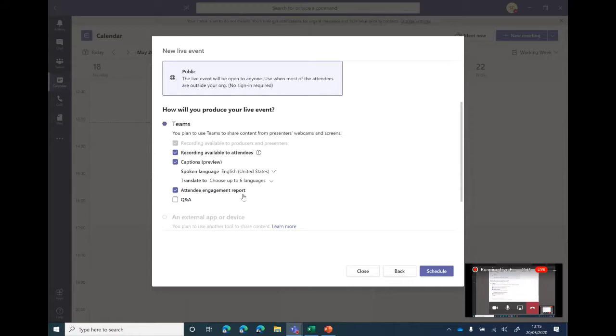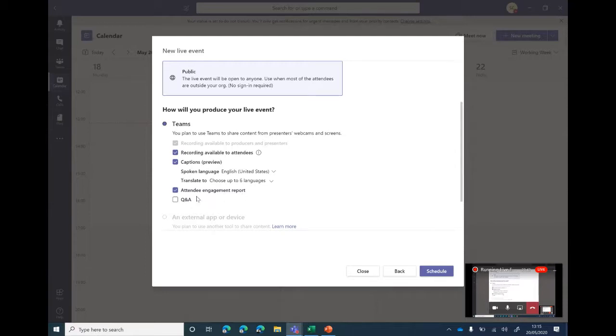We're going to have a look at an engagement report later on. It's probably a good thing to have switched on, I would imagine, unless you're just not interested. What it does is it says when people joined, when people left, so therefore how long they stayed for. What's good about that is you can actually see if people had technical problems, because sometimes you see people join for a minute, then they're off, then they're on again, then they're off again, and it's something you could address further down the line.